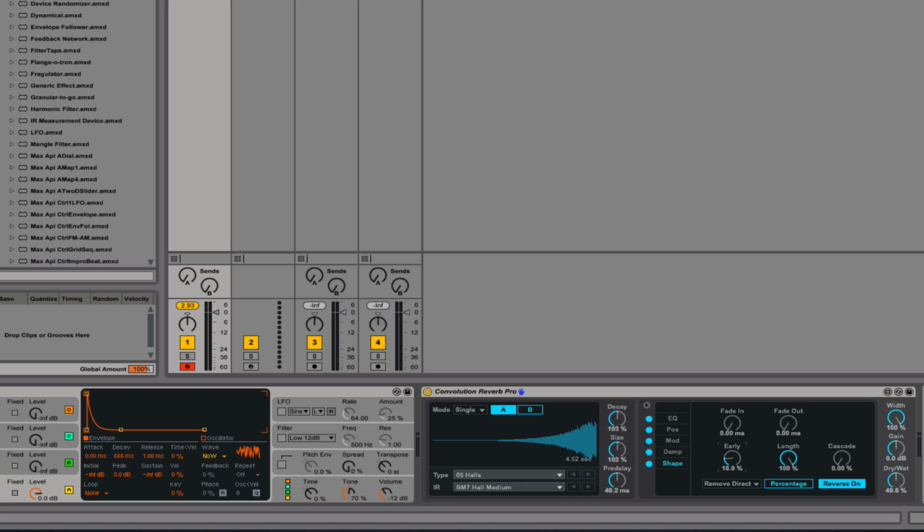And let's see, we'll change the early. Doesn't seem to affect the timing here. Let's play with the fade in. And the fade out. And the length, let's make it a very short length to hear what it's doing.